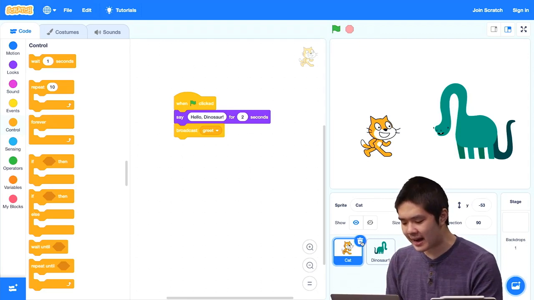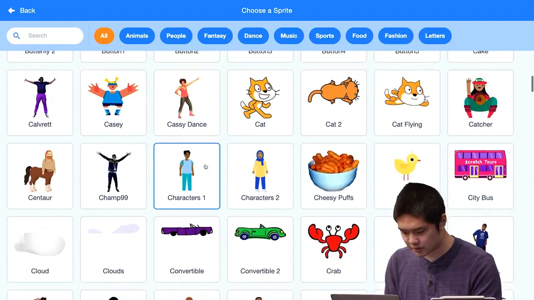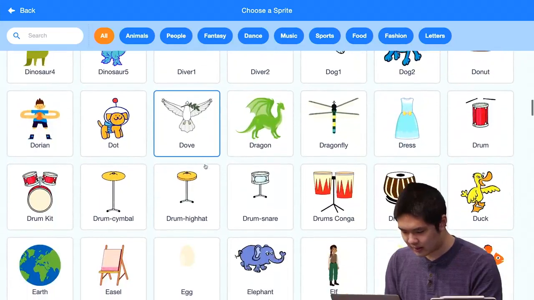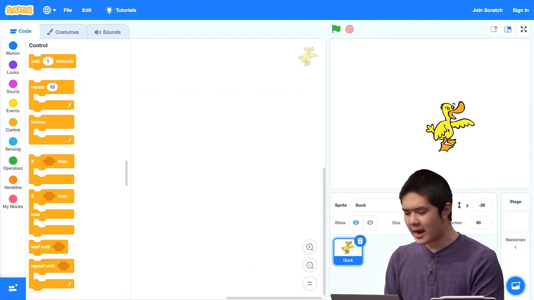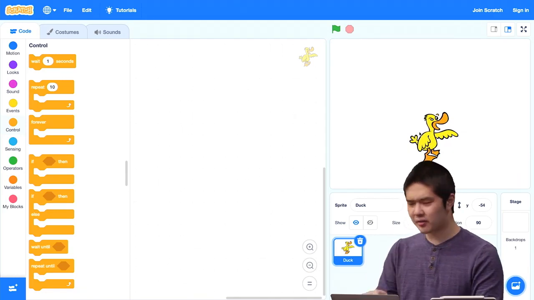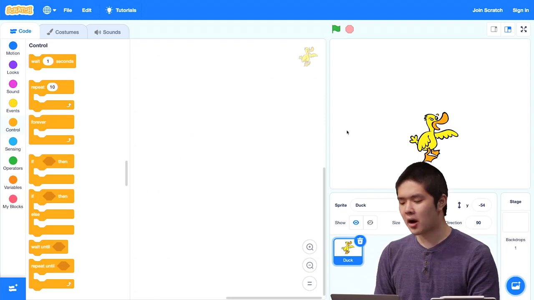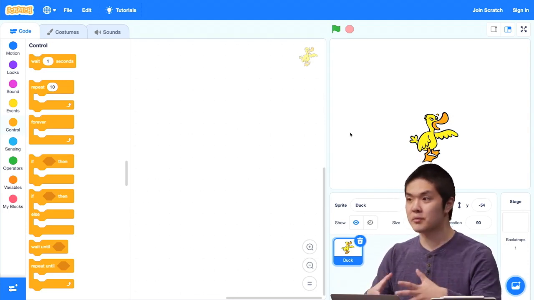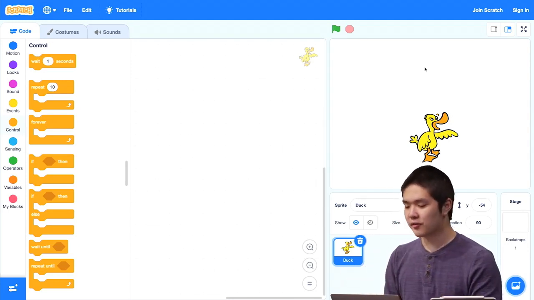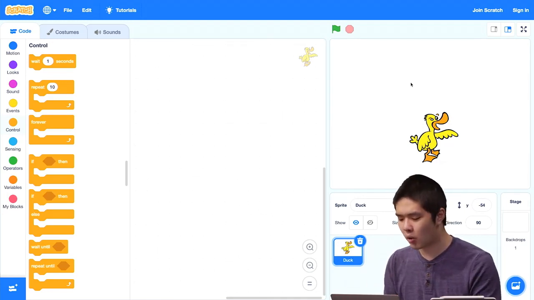Let's imagine that I had a duck. Let's add a new animal, and let's go back to the duck here. And let's say I wanted the duck to move up and down. And we could use the arrow keys. I could use the up and down arrow keys to control it. But I'd like for the user just to be able to click on up and down arrows on the screen as some user interface that they could use that's visual on the screen that lets them control if the duck's going to move up or move down.